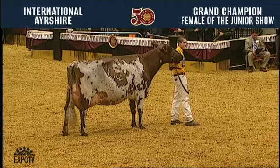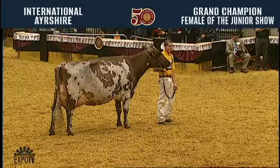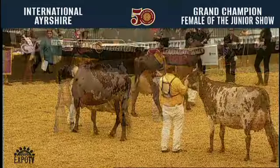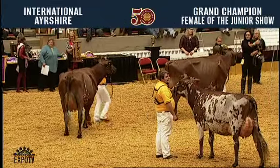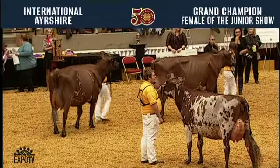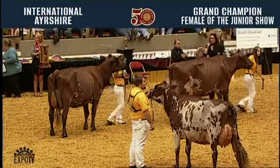But the three-year-old cow is one we feel has an extremely bright future. We love the rear udder and the length of that frame. She uses that advantage and overall dairiness and style to place over our honorable mention grand champion, which will be the five-year-old cow — one we love for her balance, a beautiful cow in her own right with a tremendous udder and great set of feet and legs.